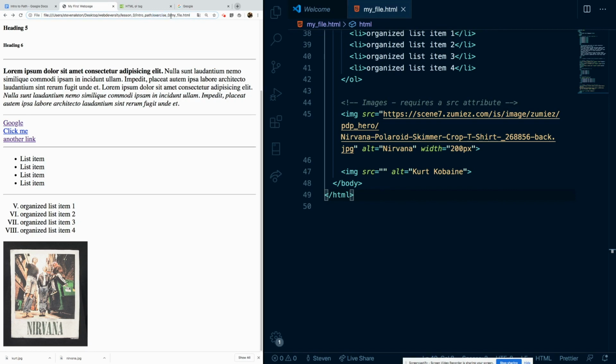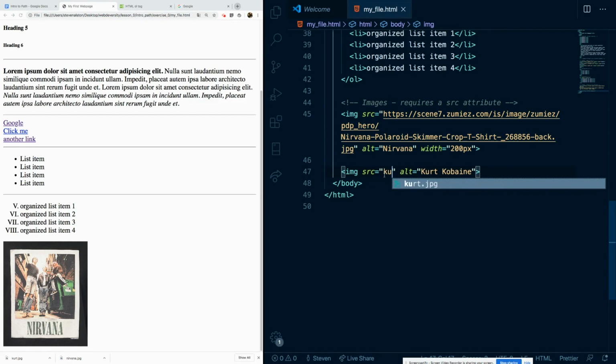So every time in a production environment I load the website, it's actually taking this path and putting that before anything in my website. So if I specify something, it's going to look there. In this case, I just want to get that image. So I just say curt.jpg because it's already putting all this in front of it. So what that essentially is doing is this.